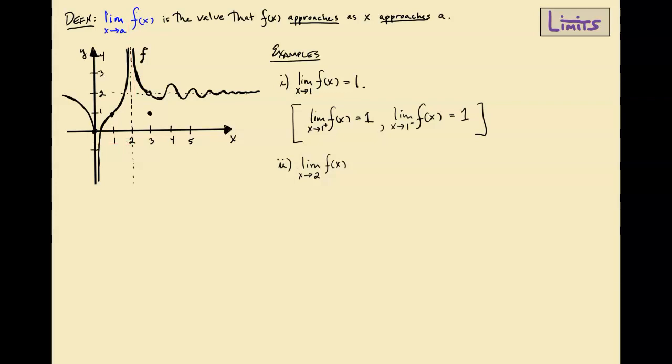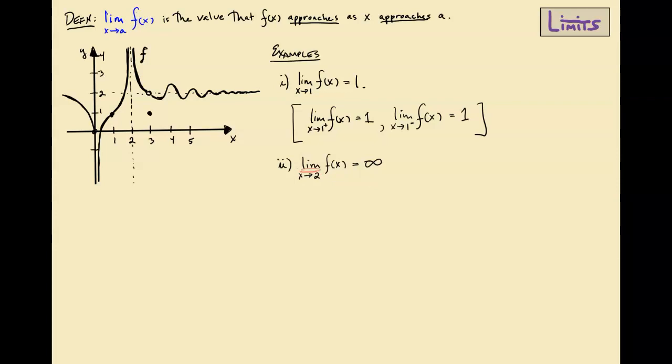And the same thing happens if we approach 2 from the left. The output gets bigger and bigger and bigger and actually approaches infinity because of that vertical asymptote. And so in a situation like that, we would just write that that limit is equal to infinity. Now, infinity, strictly speaking, is not a number, so this is a different kind of limit. But whenever you see that the limit of something is infinity, this is the idea. It's just telling you that as x approaches 2 in this case, the function's output is getting bigger and bigger and bigger without bound.